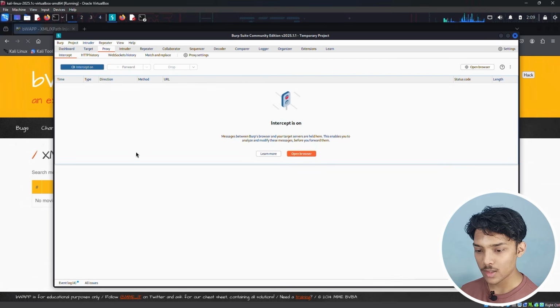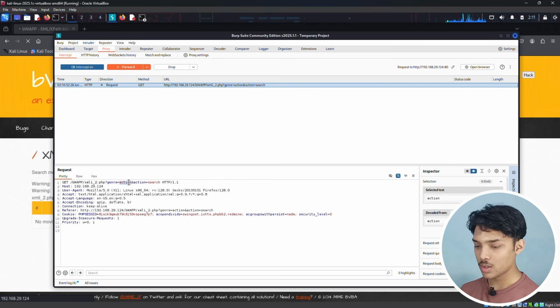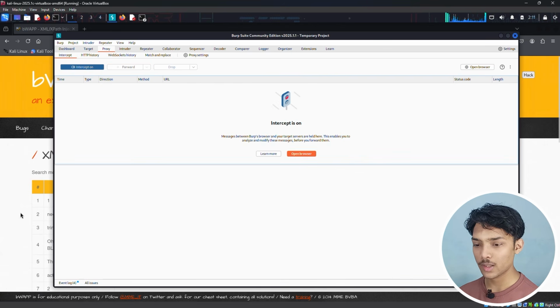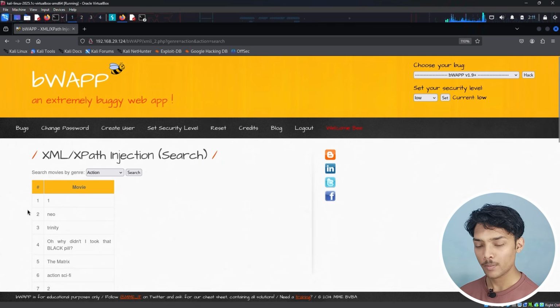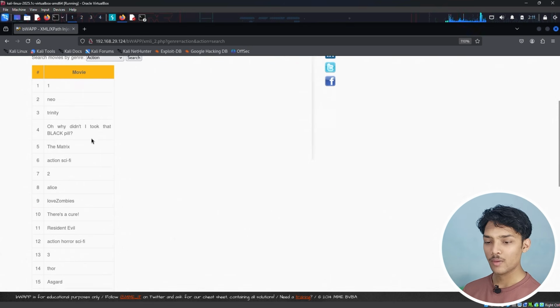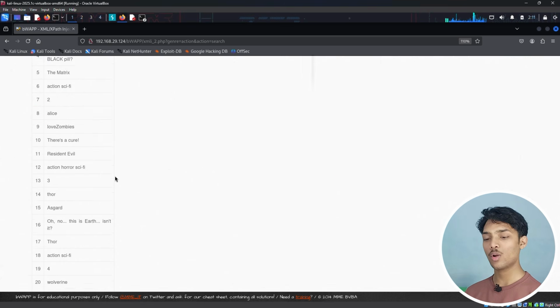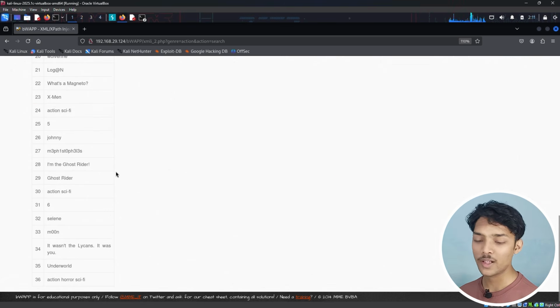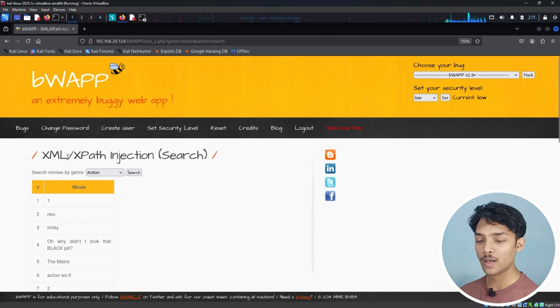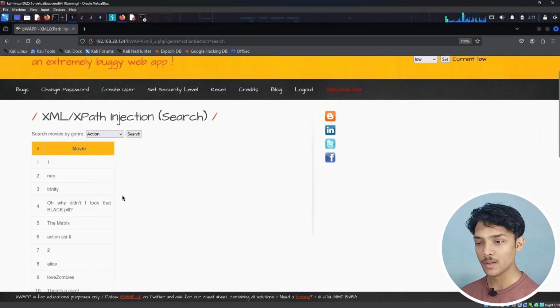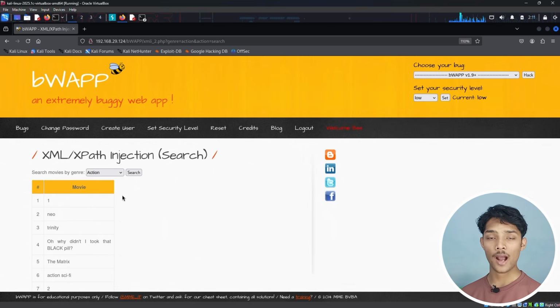If we forward the request, let's see what we get. Going back to the page, you can see we have the whole database of this website. It's not the kind of database with usernames or passwords we wanted, this database holds only the movies. So that's how you can hack this simple XML injection vulnerability.